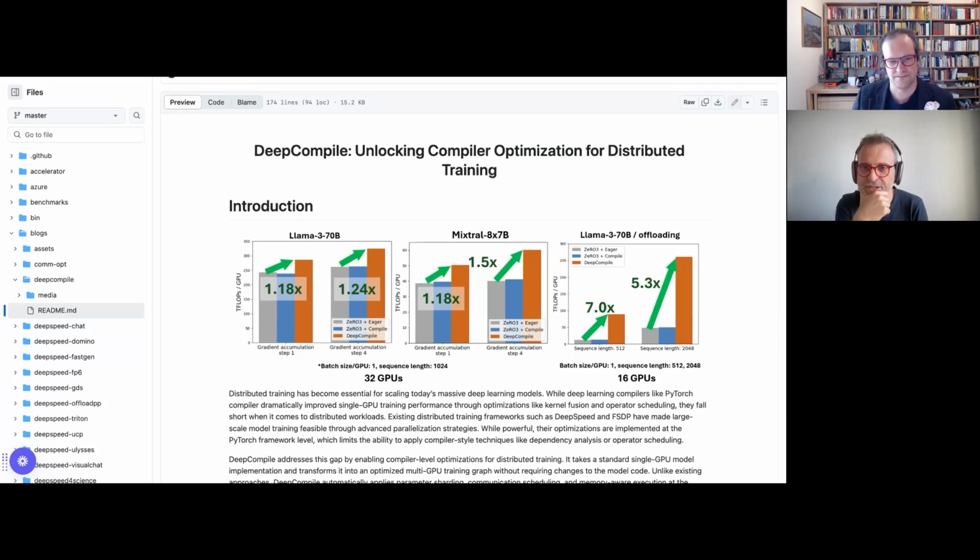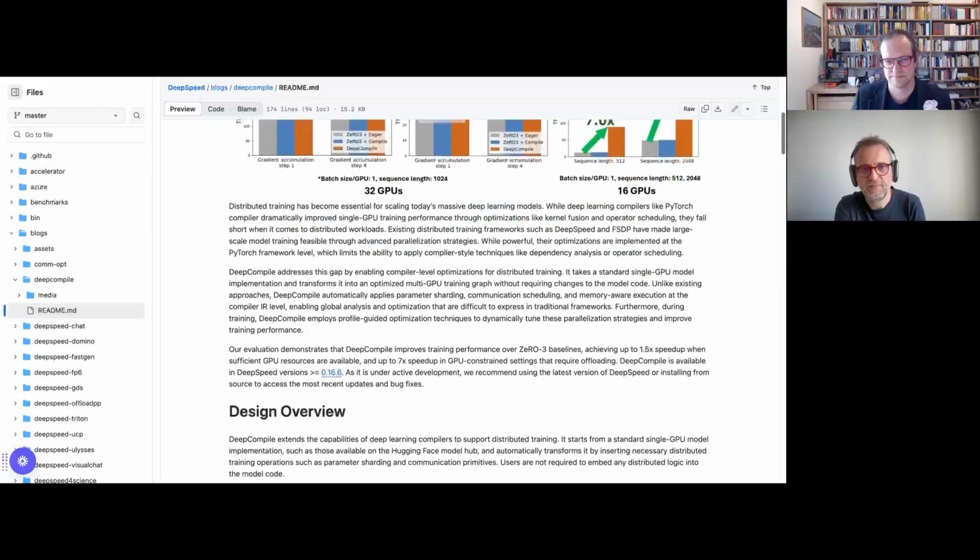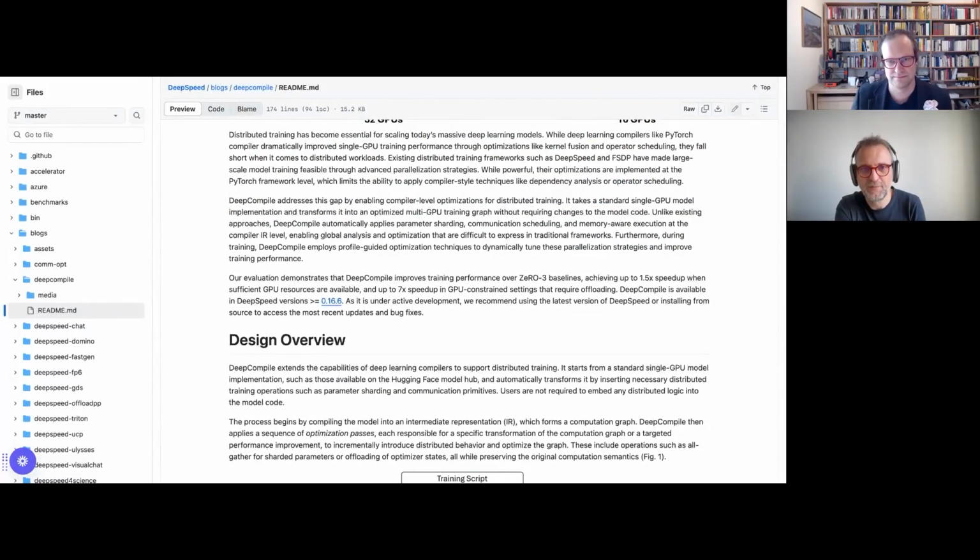And I hope we will collaborate in the future. But it makes the perfect case for things like DeepCompile and Thunder to exist. And this is what they say basically. Distributed training has become essential for scaling today's massive deep learning models.